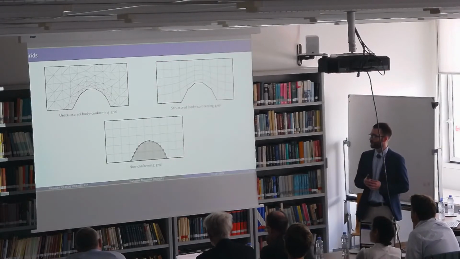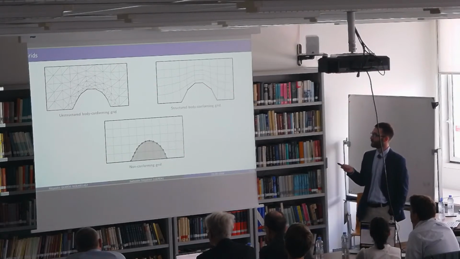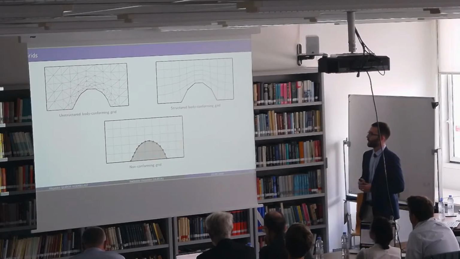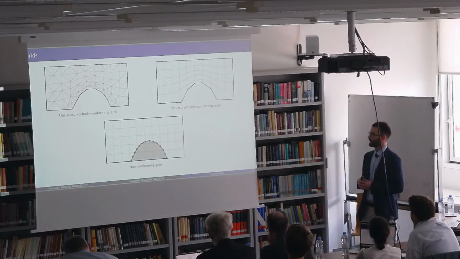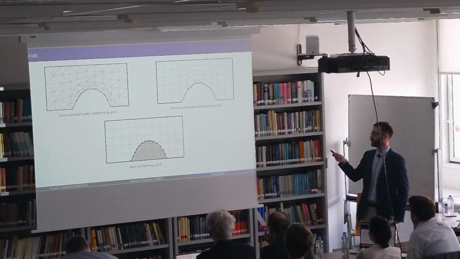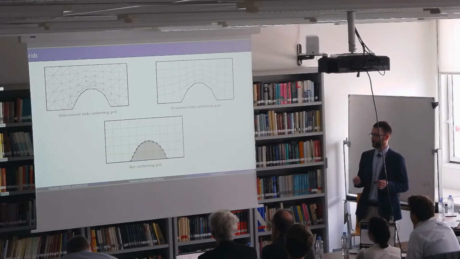In terms of grid configurations, we could use body conforming grids, that's the one that we have here at the top, where we have a great flexibility in terms of cell size, but they can be very complicated to generate. And in the case of interfacial flows, due to the moving boundary, this means that we will have to regenerate a new grid at each iteration, which in terms of overall cost can be very, very expensive.